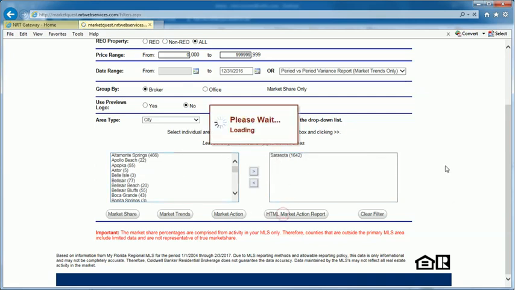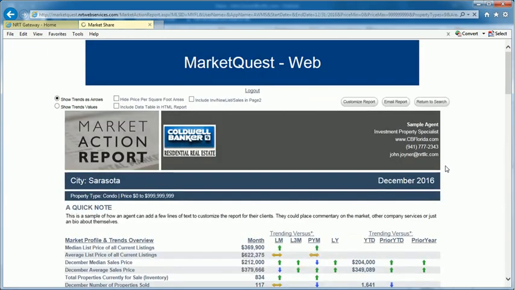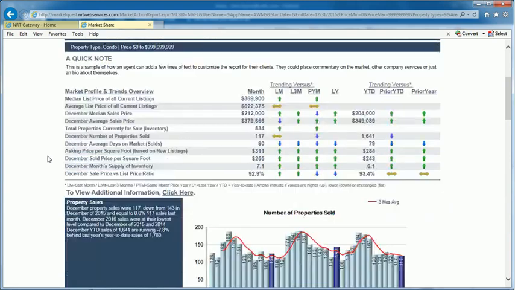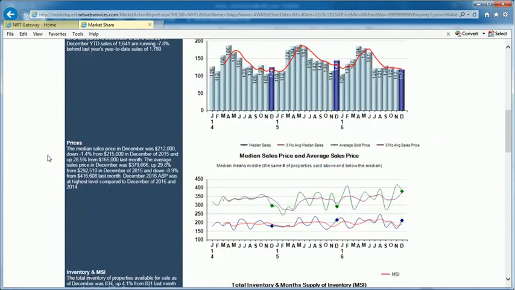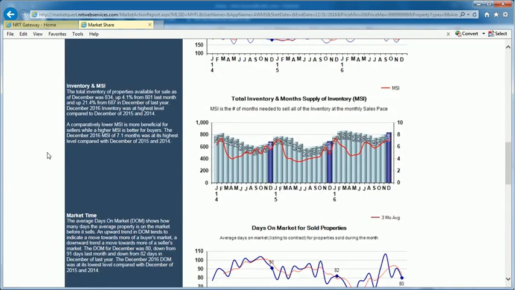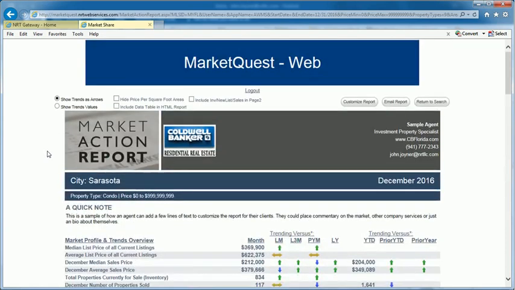I'm going to go ahead and click the button, HTML Market Action Report. And you'll see it generates a report very similar to the report we were just looking at. The options here are similar to the Market Action Report, where I can change from arrows to values. I have different parts of the report that I can hide or show. I can customize the report header.